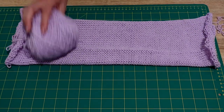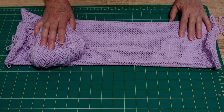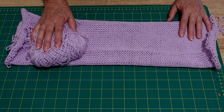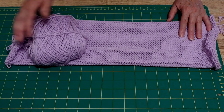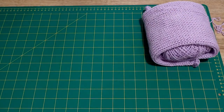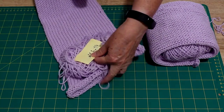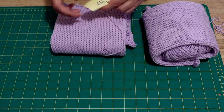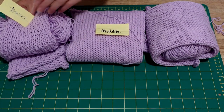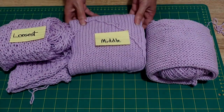And you'll remember if you watched that this used the least amount of yarn. So this was a 101 gram ball of yarn, and I believe this only used 50 grams. Then the middle tension used the second most amount of yarn, and the loosest tension used the most amount of yarn.